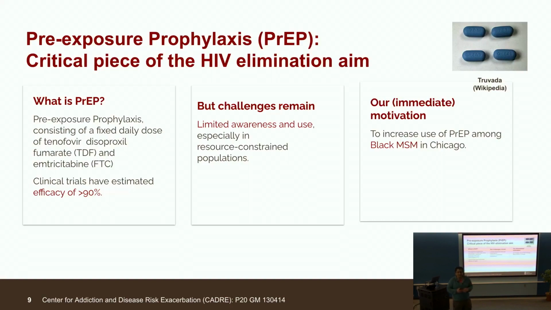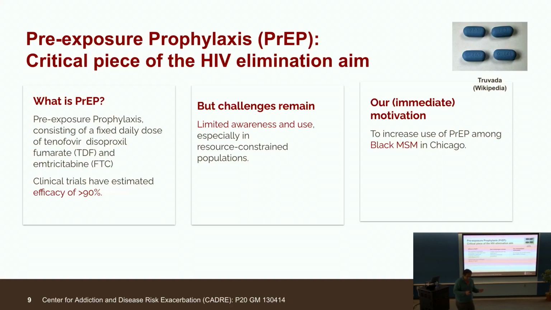But about a decade ago, it was discovered that basically the same type of medication, if taken by persons who are at risk of getting HIV, reduces their chances of becoming infected. So it's a prophylactic pill. Some clinicians describe it as not that different from taking birth control. If you're at risk, your doctor might prescribe you a pill a day or so, for as long as you need it. And this has been found to be remarkably successful in preventing HIV infections, but challenges remain.